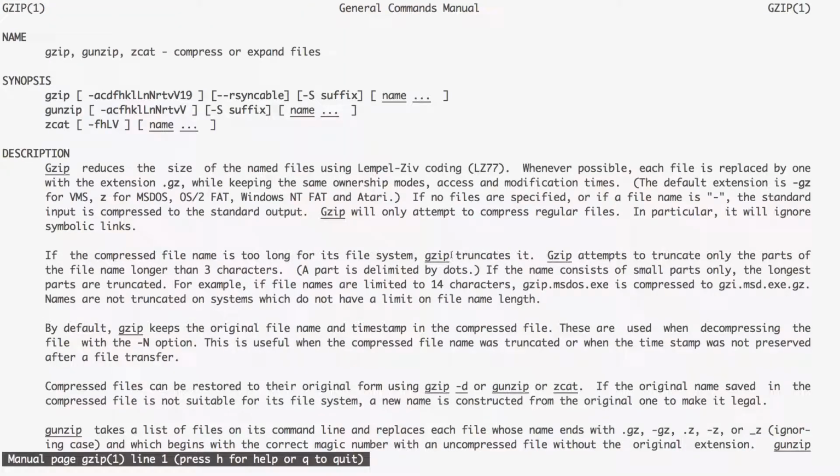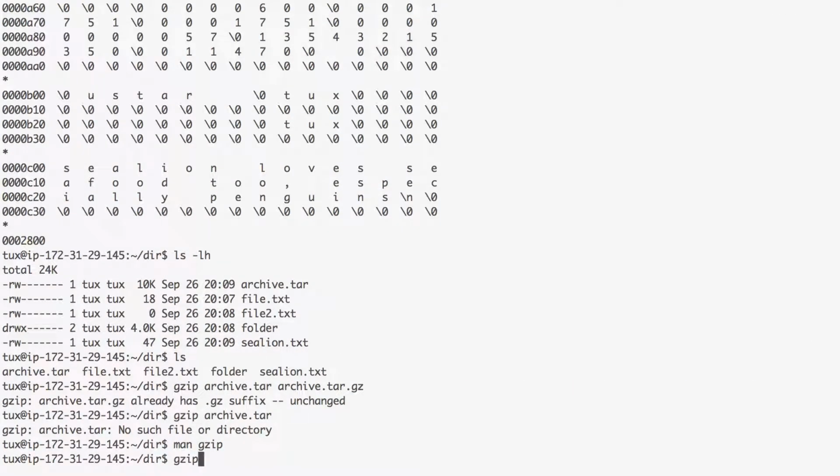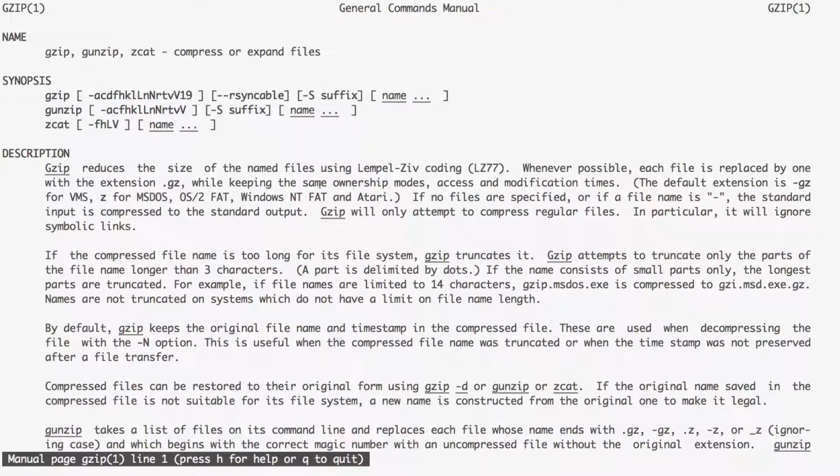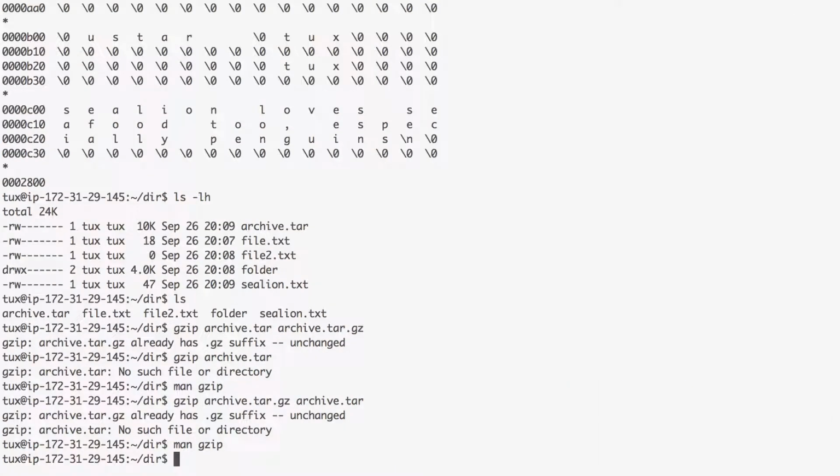Let's see quickly the man page. Okay, so it should be gzip archive.tar.gz, and then you give it archive.tar. So you put the destination before the source? Yeah, I have to check actually in the man page quickly, because I usually use the other one or create it directly. Okay, anyways, let's just use the pipes directly. Though there's also a way to do it directly on the fly, but it's kind of inconvenient.